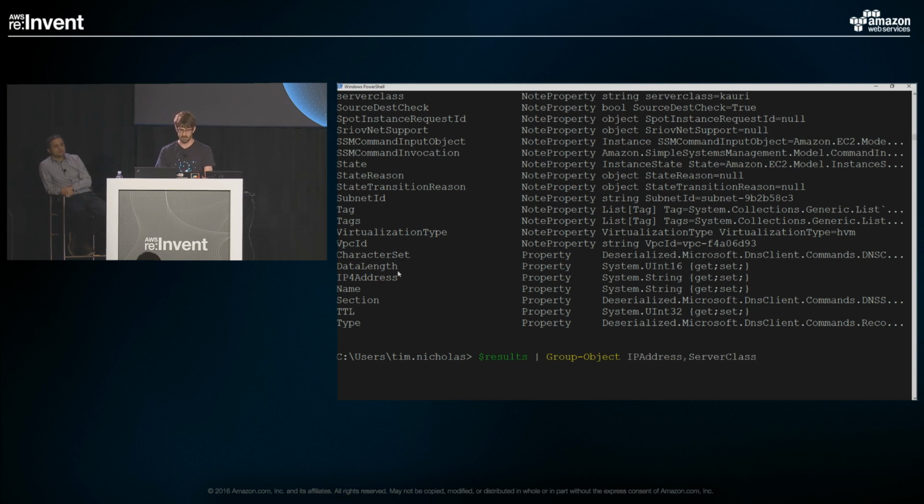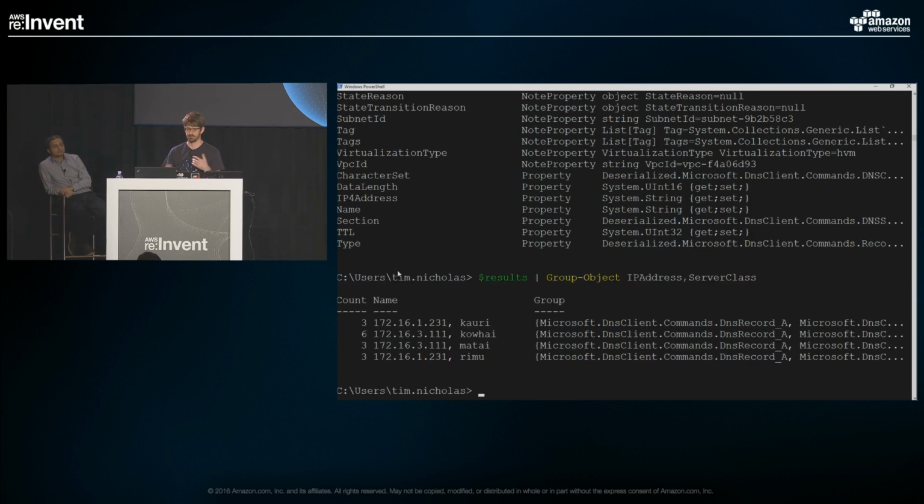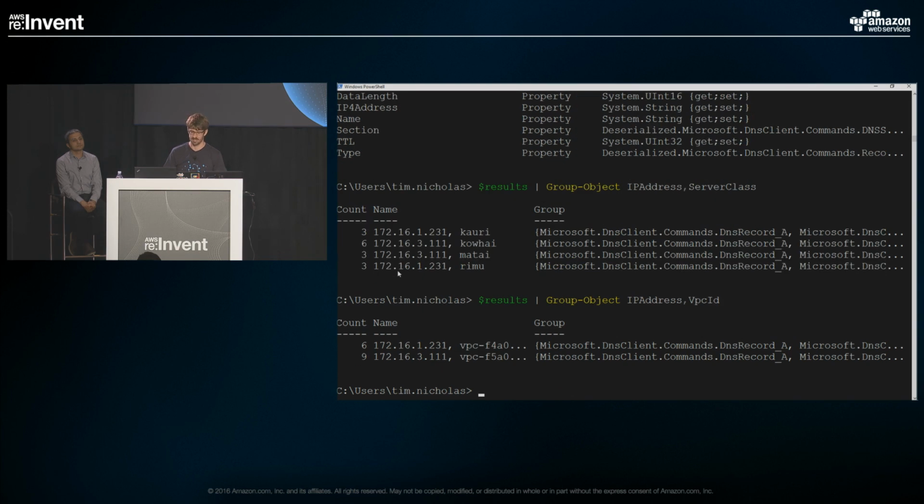We can now group these objects and see if we've got a correlation with server class. We sort of do, but it's not a one-to-one thing. They're variable. Because we've got these objects locally, we can really quickly try different things, see where the strongest correlation is. And it doesn't have to be just tags. It can be other fundamental properties of those instances that it came from.